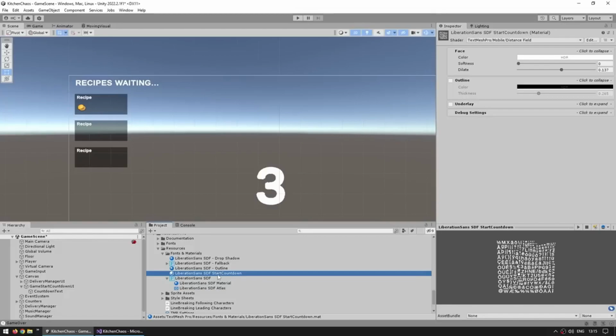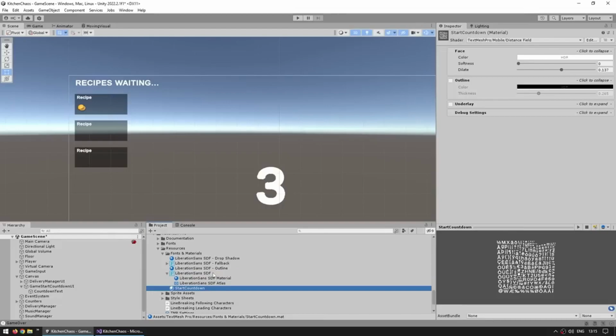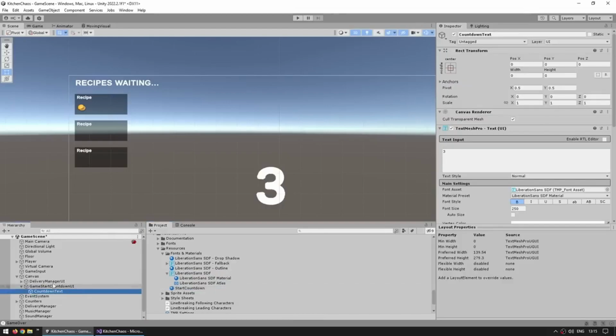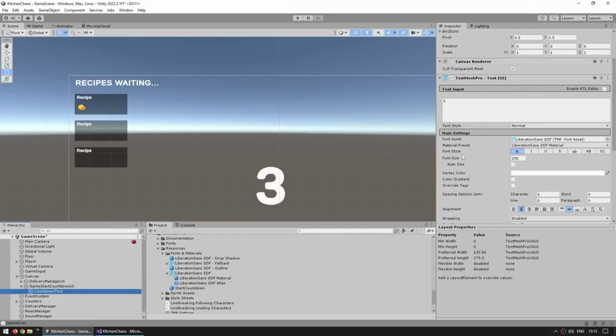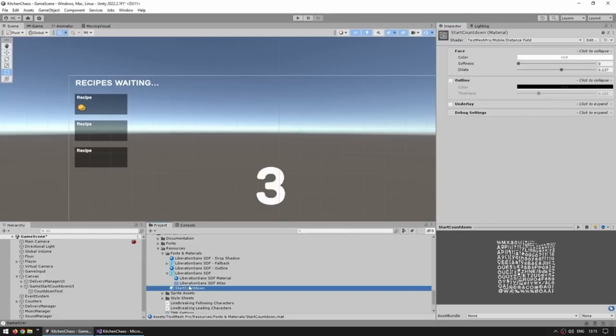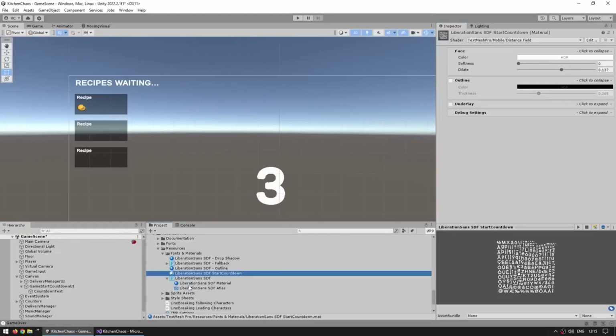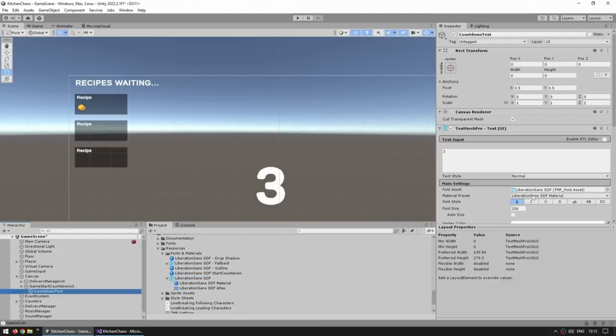Also, one very important thing, the name of the material needs to include the font name, otherwise it won't show up. For example, if I get rid of this, the Liberation Sans SDF, if I name the material just like this, and now I look over here on the countdown text, on TextMesh Pro, here is the drop-down menu for selecting the material, and note how that one does not show up. So it is extremely important, in order for it to show up in here, it needs to have the same starting name. So over here, if I rename this material, put Liberation Sans SDF and then the name, and now back in here, now look, and yep, now I do see my material.